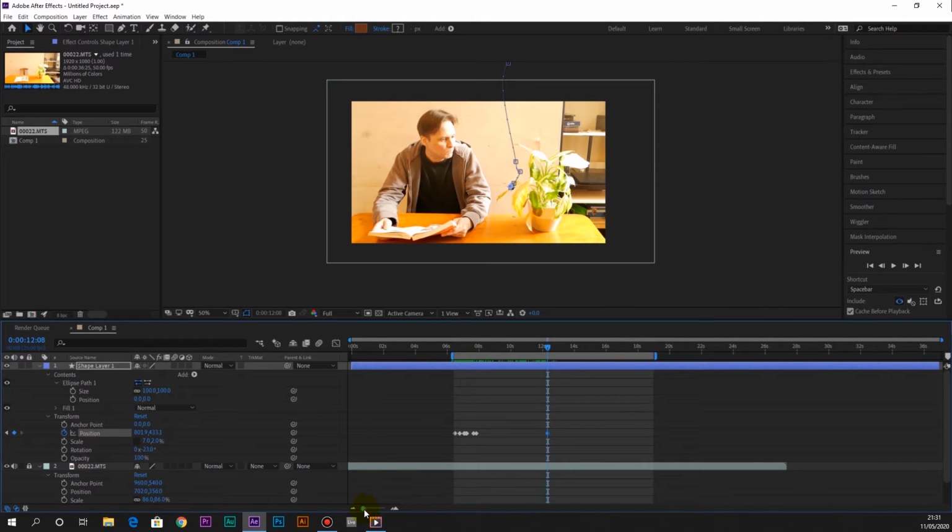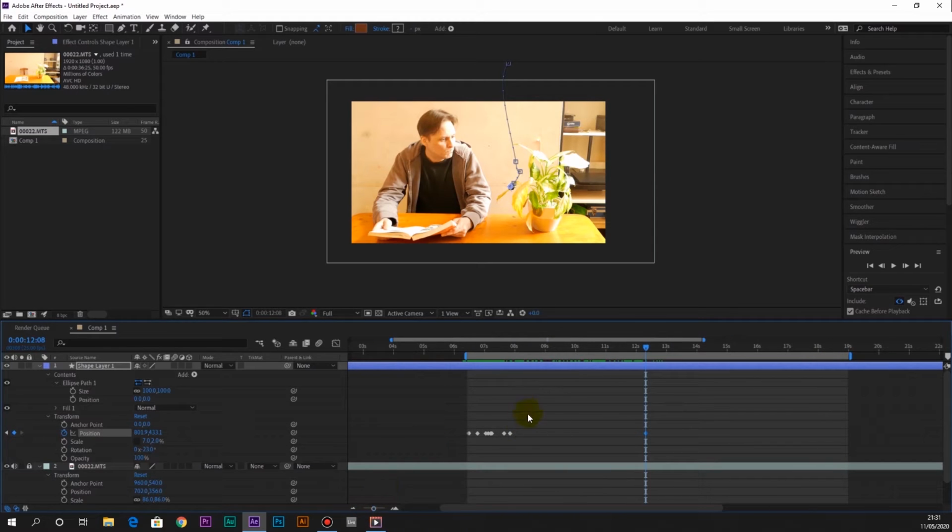So I've got these keyframes here, and what I'm going to do is select this bunch of them. Let's click and drag. Then I'm going to go to the wiggler, which is in this toolbar in here. Basically it will randomly alter the animation I've got by a magnitude of 1, a frequency of 5 times per second.